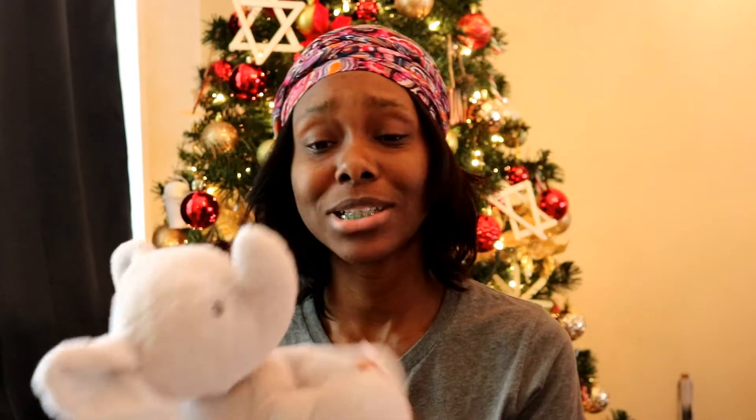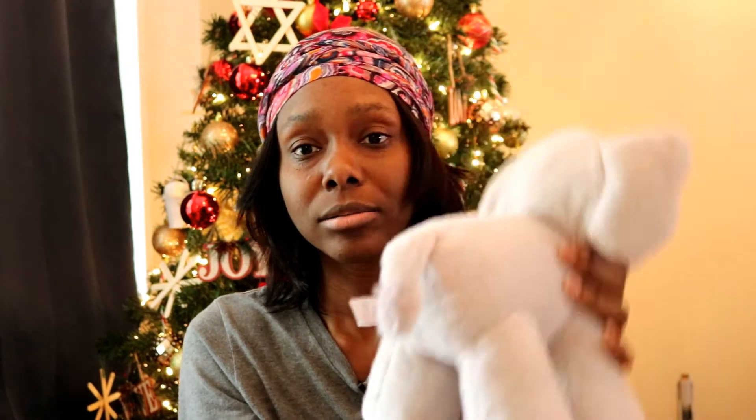That covers the toy aspect of his gifts — I'm only getting him two toys. The next item is this little elephant, which is going to be kind of like his first stuffed animal. It was so hard to find one without any rattles inside, but I searched and found this one at Burlington as well for $4.99. It does have some little beads in the bottom so it's weighted down — not too light and flimsy.